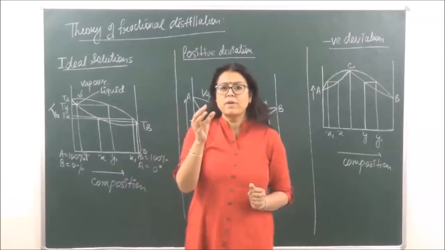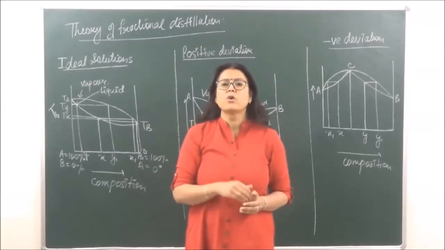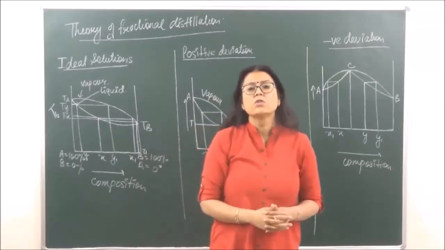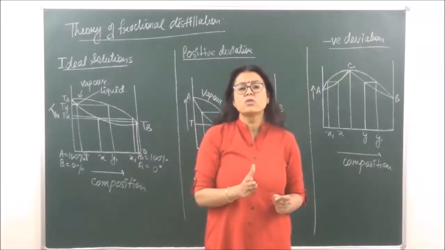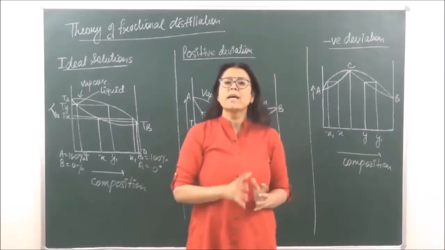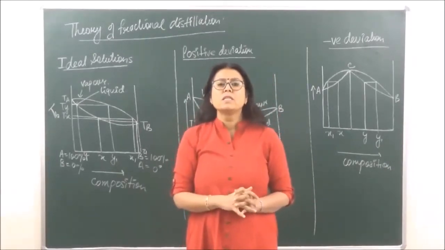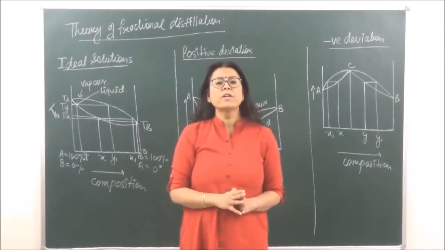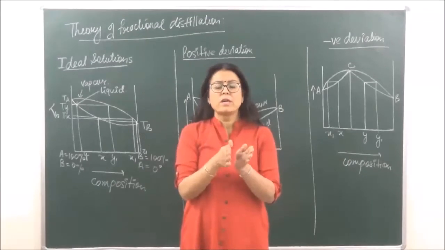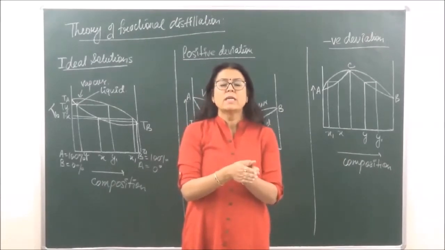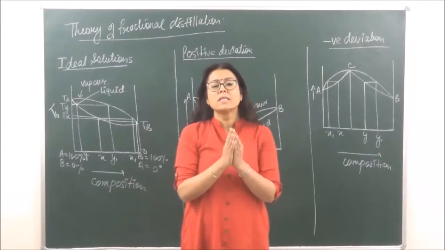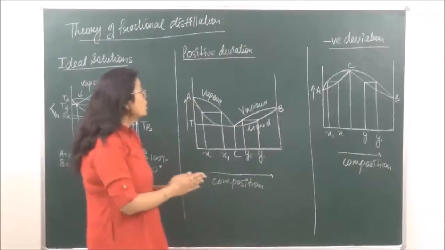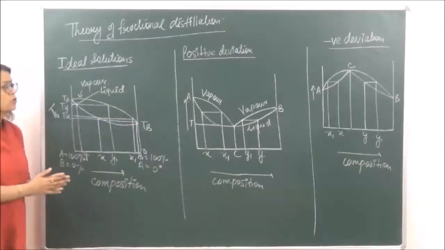Now if there is very little difference between the boiling points of the two liquids, then simple distillation does not work. So we have to take into consideration a little more sophisticated kind of distillation which is known as fractional distillation. Now today we are going to club the topics. We are going to take fractional distillation and we are going to consider the ideal and non-ideal solutions. Let's first of all do the ideal solutions.